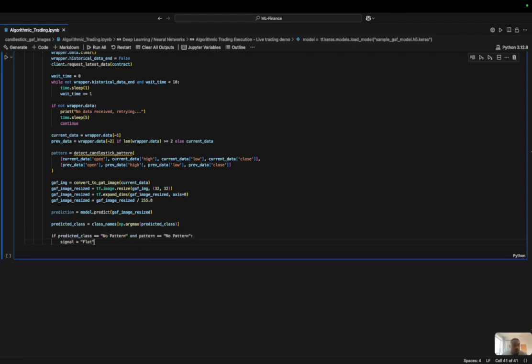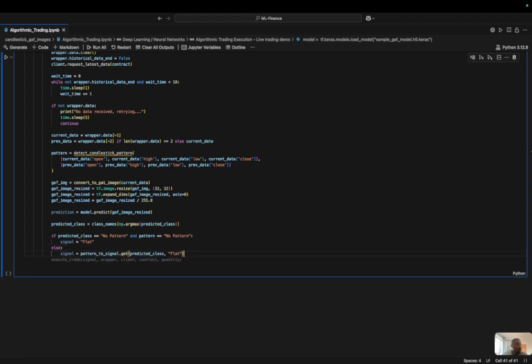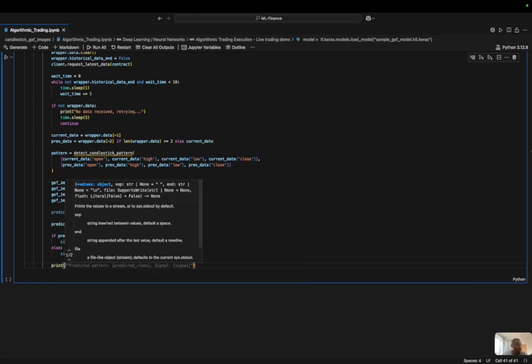Signal is flat. Else signal is equals to pattern to signal dot get, predicted class, flat. Then here I want to print the signal. So let's say for this, call the signal.